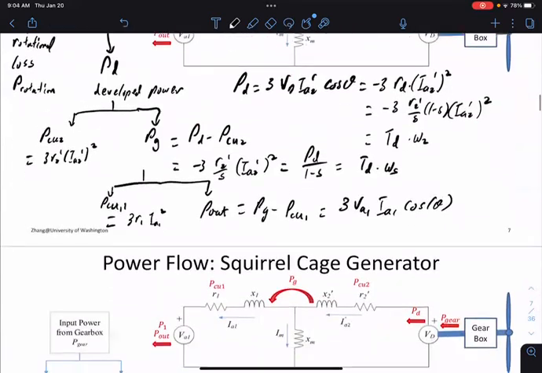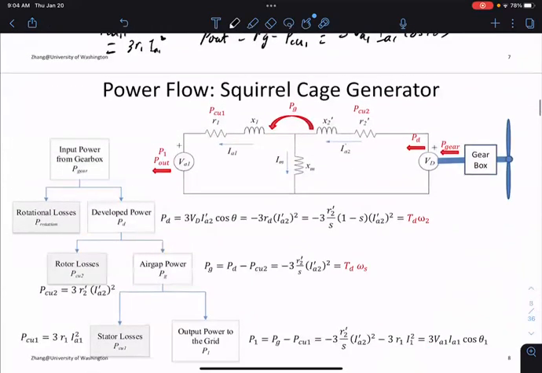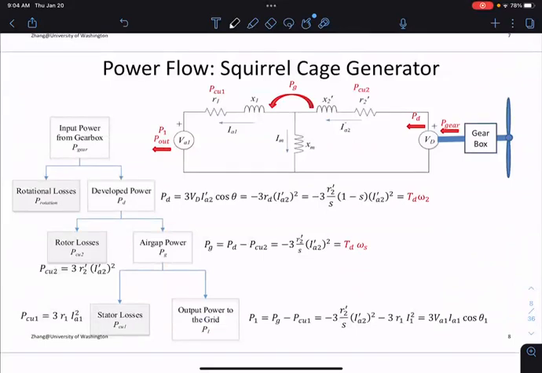Okay, so those are the equations all being typed out here. Again, this is a very important slide to know where to find. In the midterm, you'll be looking at this slide quite a bit. A typical question will go something like: given the air gap power and the slip, find the developed power or find the developed torque. So given one of those numbers, find the other number. That's how these questions go.